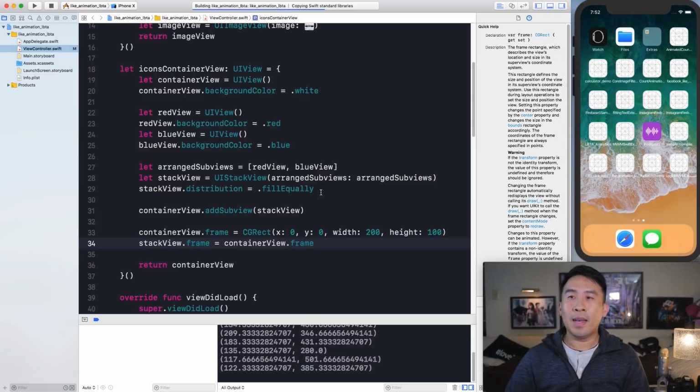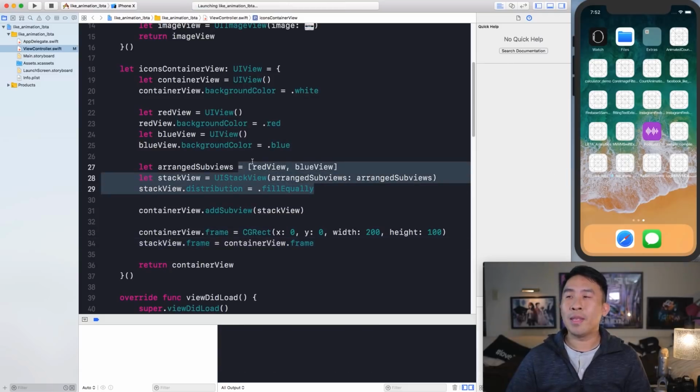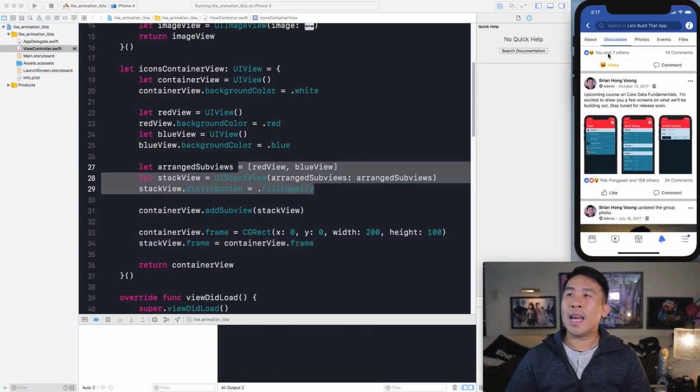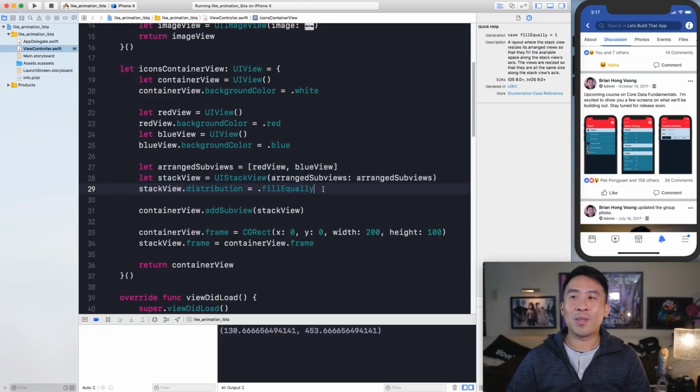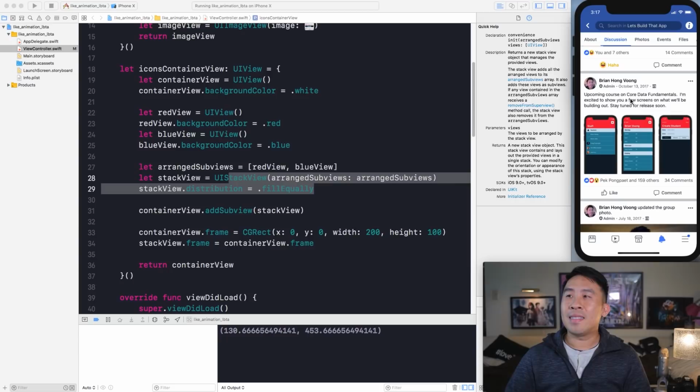All right, so a little bit of code that we just typed out, but once you see it in action, you'll see what it's doing. So click into that, you see we have the red view and also the blue view on the right side. All right, so not too difficult, I hope. And let's see, what do I want to do now?